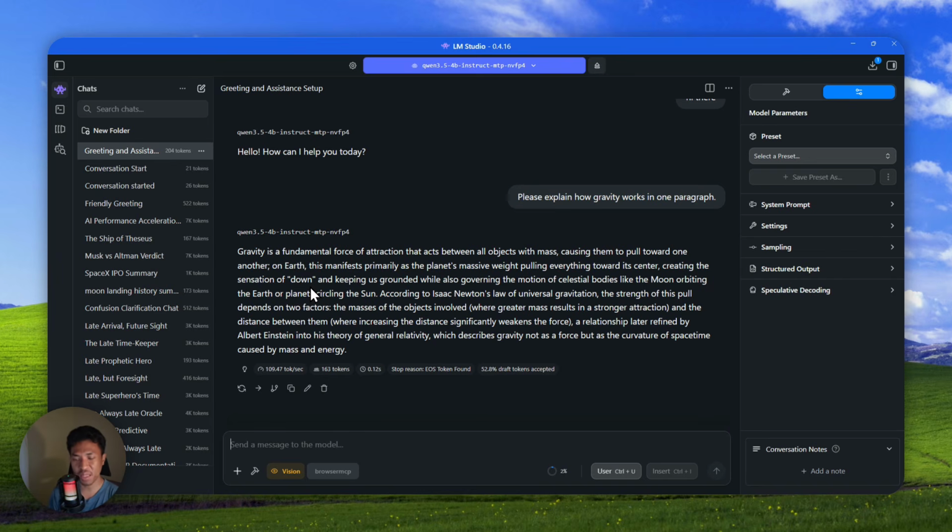So this is going to be a lot faster because you don't have to wait for AI to think everything through before giving you the first token or the first word of the answer. So from the user's perspective, this is going to make the experience significantly faster. But there is one massive trade-off, and that is the quality of the answer.